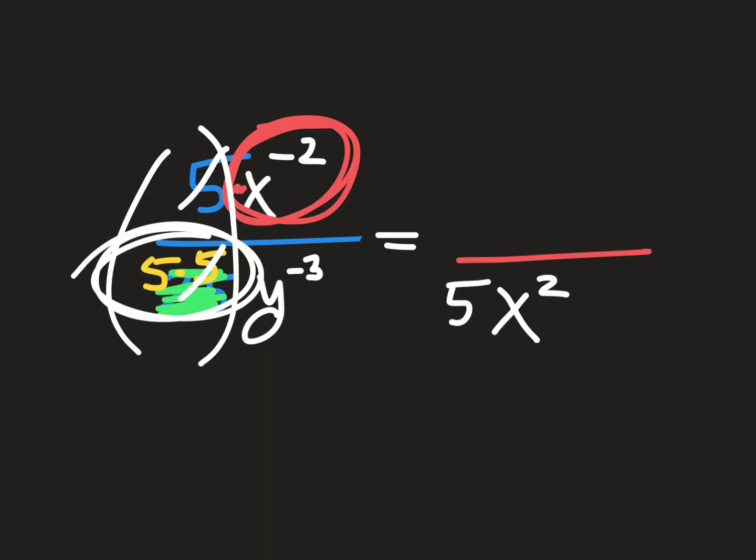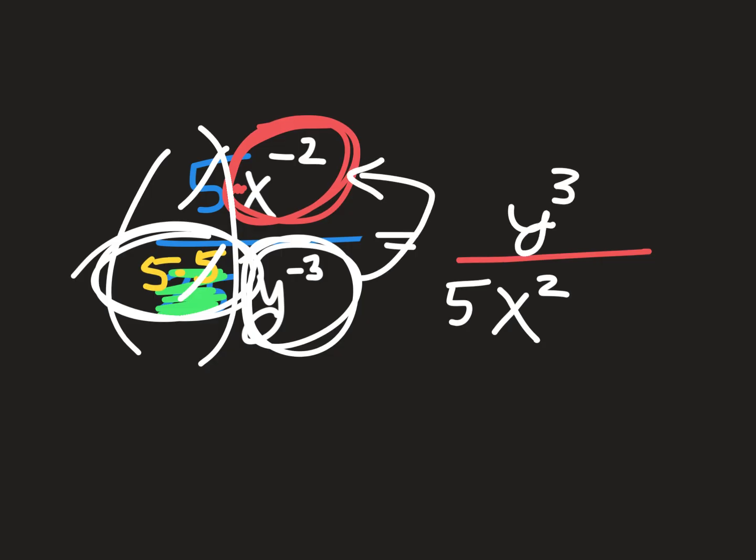All right, and then how about those y to the negative 3rds? They were not happy on the lower floor. They must be one of the young people who's like, I wish I had a better breeze and a better view. I want to move upstairs. Y to the third upstairs. And there it is. There's your final answer. Raise your hand if you had that one right. All right, we got about half of you.